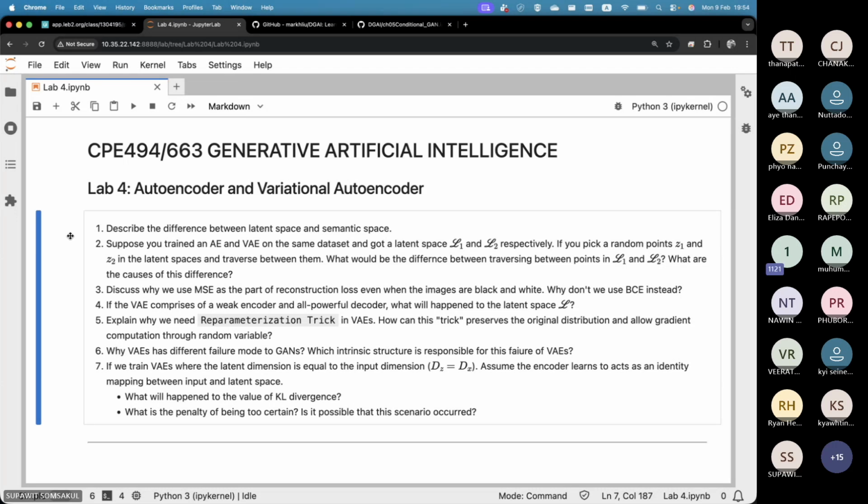What questions are there? They are questions about what we learned today. It's about autoencoder and variational autoencoder. So it ranges from the basics to the more advanced ones. It's not ranked by difficulty though, but yeah, you get the idea. Think of it as a change of atmosphere. You have done a lot of code in the previous lab. This one, no code at all, just answer these questions.